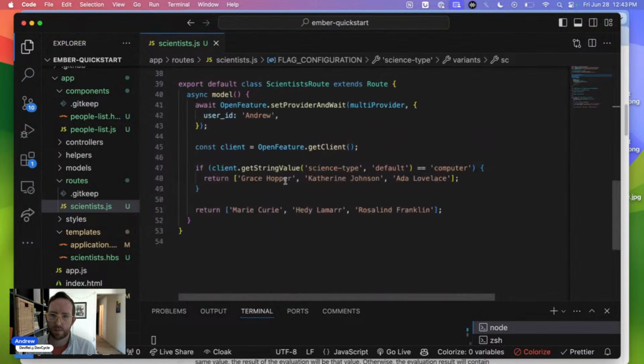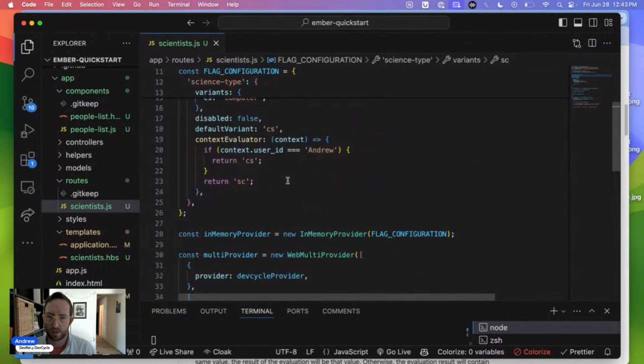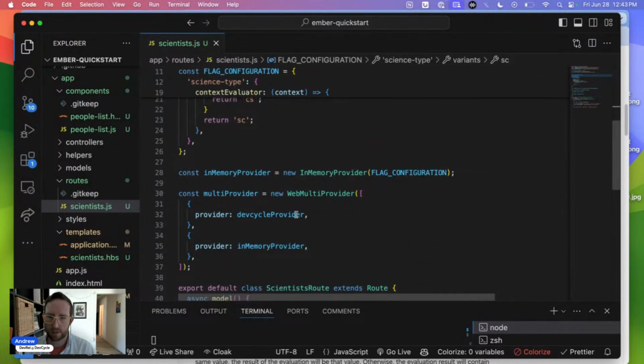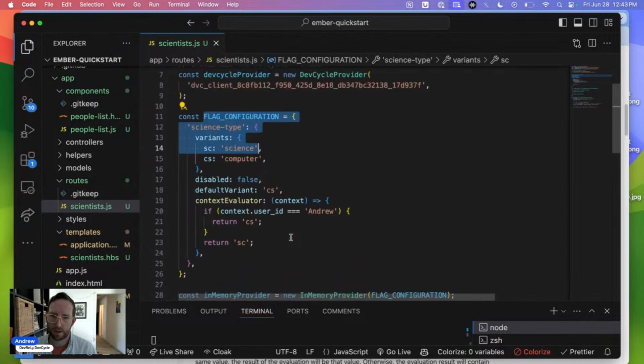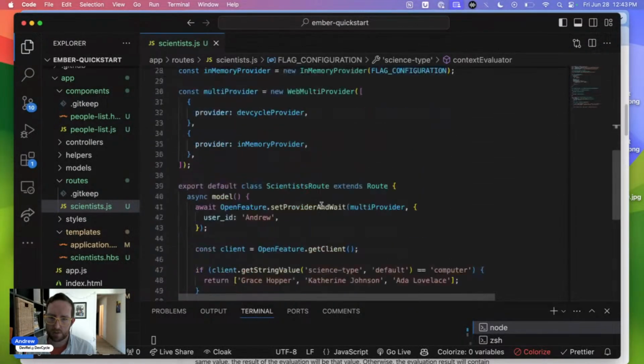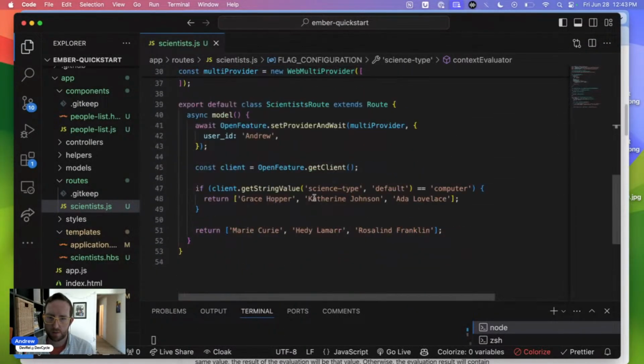So I want to do DevCycle first. It should be throwing an error. So DevCycle should throw an error, and then it goes to the in-memory provider. And then it should default to CS. Context user ID Andrew. Science type equals computer.